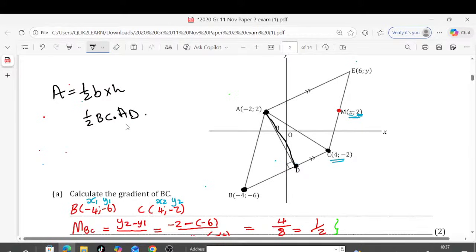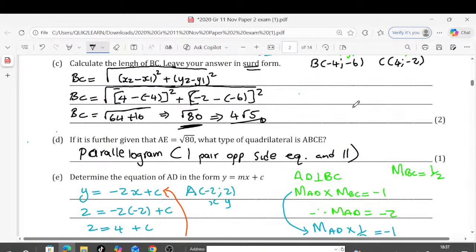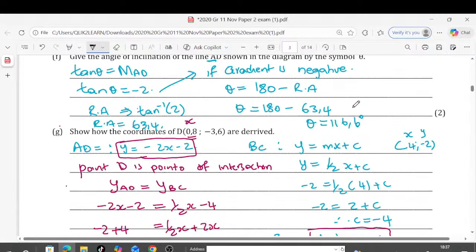Look at this. Do we have the length of BC? Yes. Do we have the length of AD? No. We need to first start by finding the length of AD. If we can find the length of AD, everything will be good. Then we're going to use the distance formula. Now, do we have the coordinates of D? Let us quickly check if we calculated the coordinates of D. I think we did. These are the coordinates of D. They were given, so this should be easy, né?